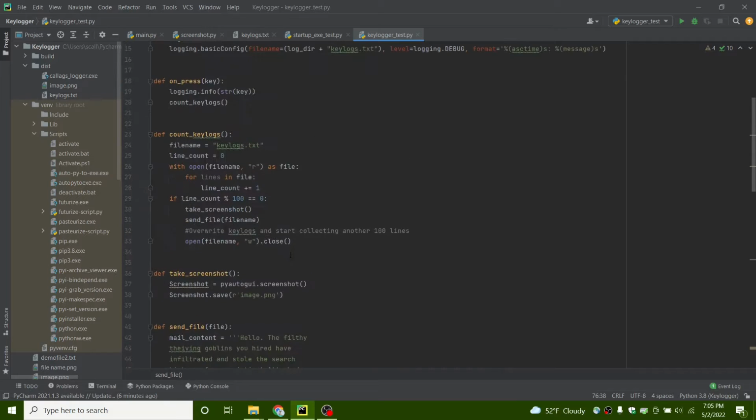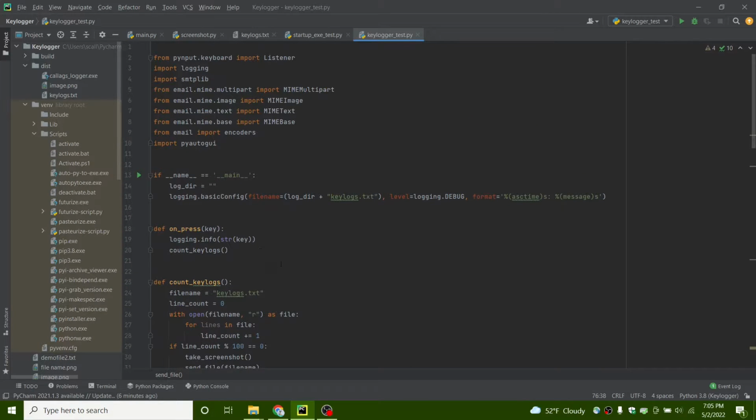So this right here is the code for the project. At the very start, when you run this program, it will first utilize the logging library here.